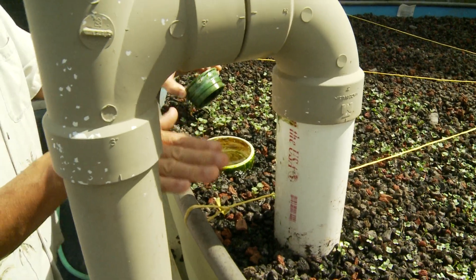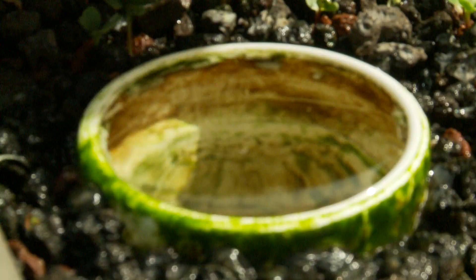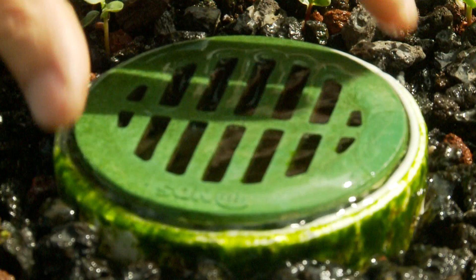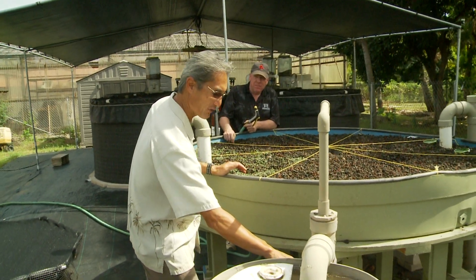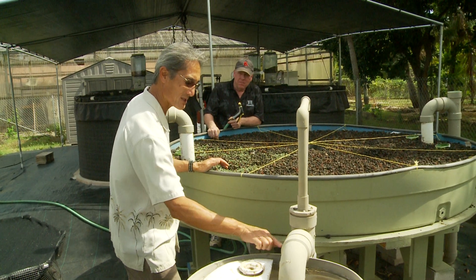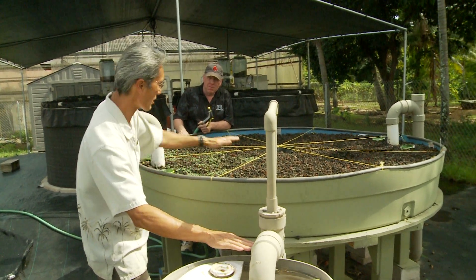The rainwater keeps water in the tanks as a reserve, and the whole tank system is connected to my aquaponic system with a float valve. When the water level drops due to evaporation, the float valve drops and releases the amount of water that's been lost, replenishing it back to normal level. Everything's automated — very little work is involved.